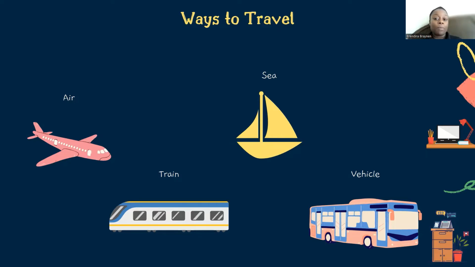And so depending on the cost and how quickly you want to get there, or the time you want to get there, you can make a decision between sea or air travel based on what you need, based on the funds that are available to make that trip. And so those are some key things you pay attention to when deciding on how to travel. The funds that you have, the cost, the urgency, how quickly you need to get there. Those are the main reasons why you choose between different ways of travel.